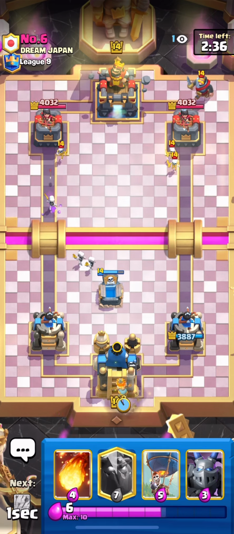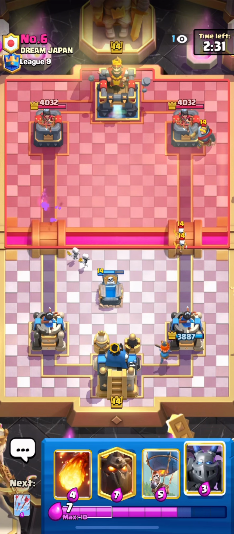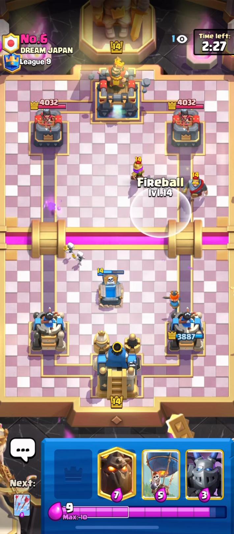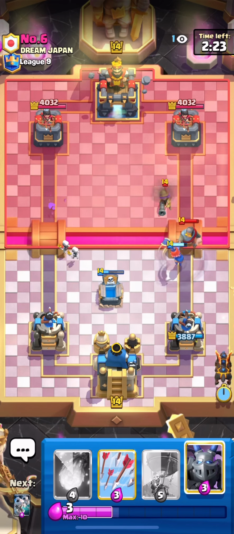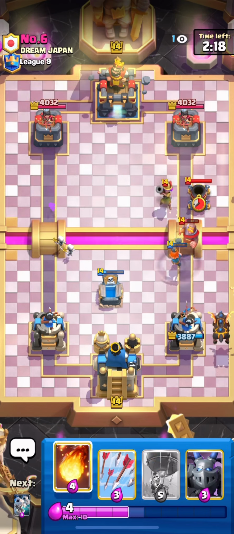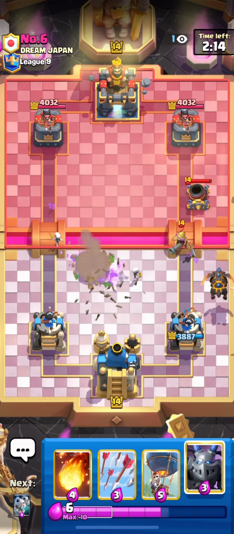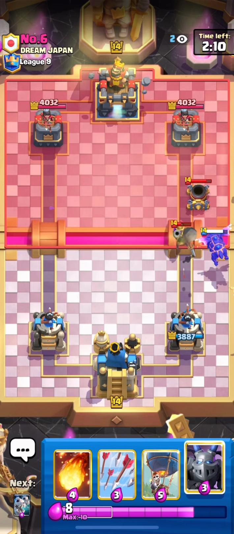I wouldn't recommend focusing levels on this if you don't have it already leveled. I would just play one of the other decks, but the problem is Lava is really good with evolutions right now, and if you don't have evolutions, that's a big disadvantage for you. So I'm going to be showing you this deck in case you don't have evolutions, but you should try really hard to cough up some dollars for the Barbarian evolution when they come in the shop.